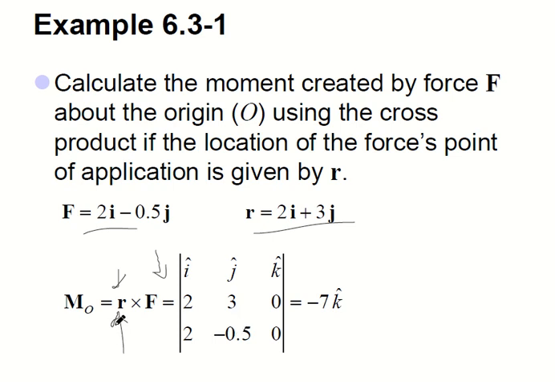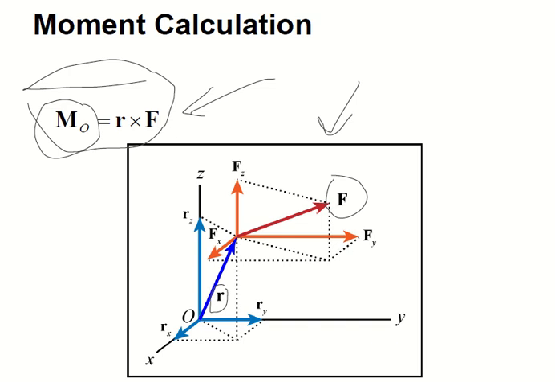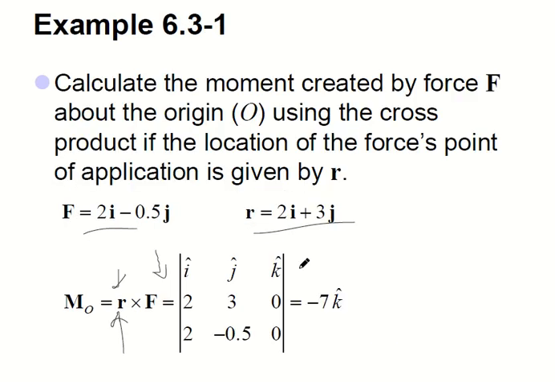So don't do that. You have to just go in order, because of the order of your equation, please start with R, the position. So you're going to put the position there. And then your force, minus 0.5 here. And you don't have K, but you are in 3D, because it said so here. So therefore you go back and add the last unit vector, which is K.